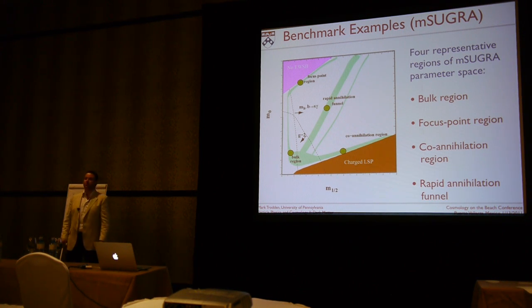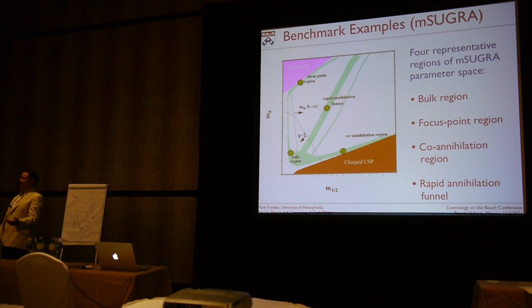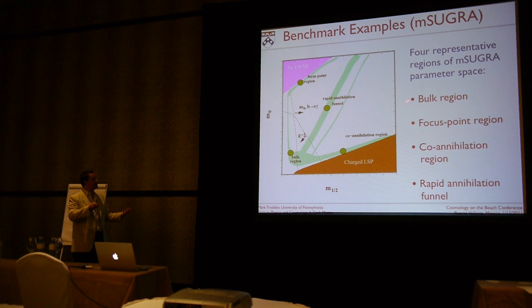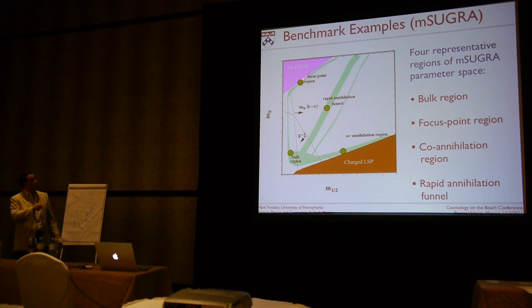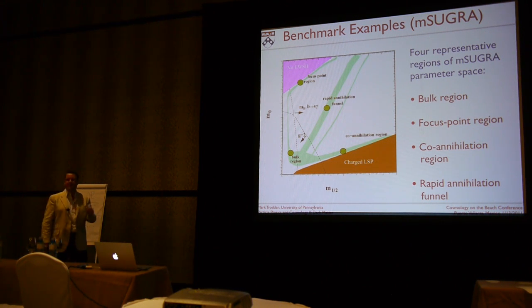Now you might say, well, that's very disappointing, or you might say, well, that's what you'd expect, because you want to come up with a very precise relic abundance. So these get names. They're called the bulk region, the focus point region, the co-annihilation region, which is where annihilation with other similar mass particles is important, and the rapid annihilation funnel, for technical reasons. But all I really want to point out is that you can choose representative points in these regions and ask, how well could our experiments do in nailing down the identity of this dark matter?